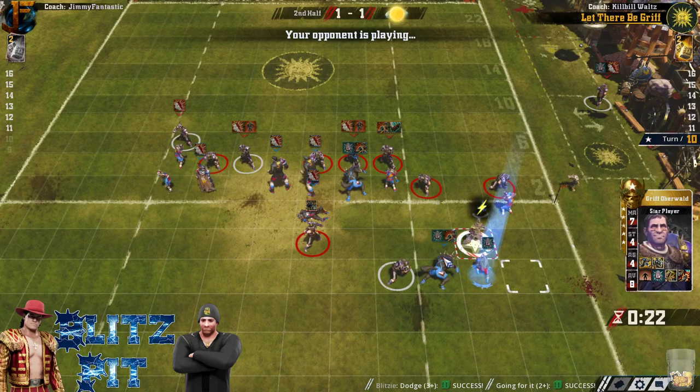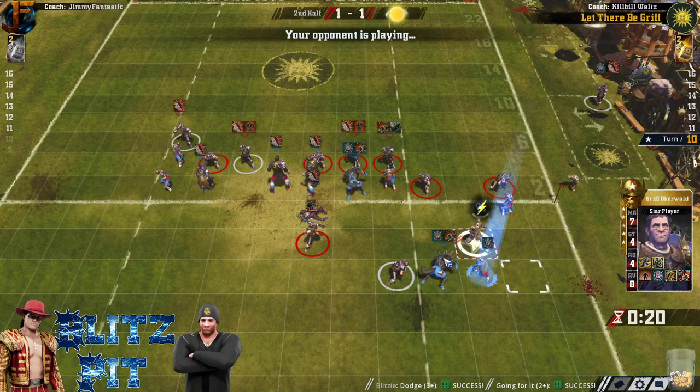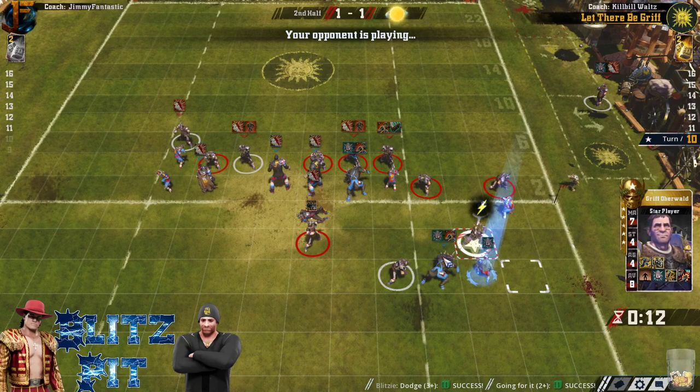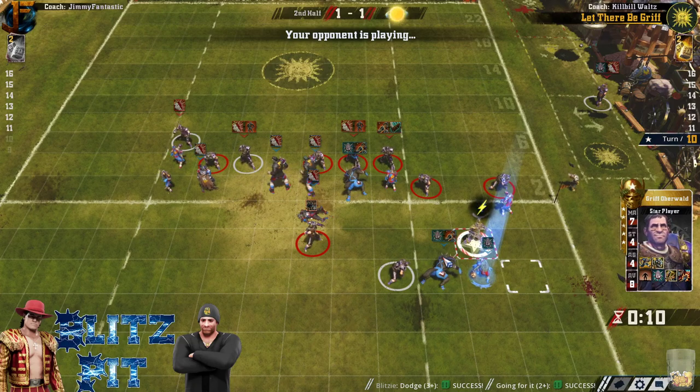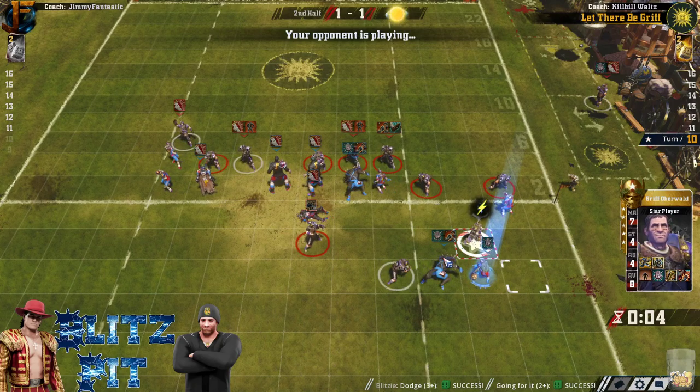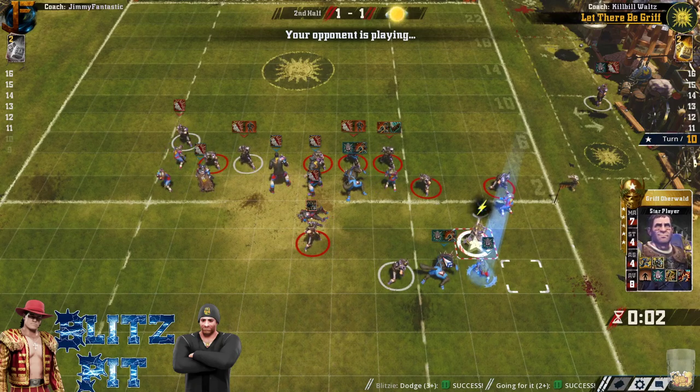Don't get me wrong, there is a heightened element of luck in what Kill Bill's doing right now. But do you know what? It was either that or sit back and just let Jim hit away, which I think would have been a little bit suicidal. So I actually really like the way Kill Bill's playing this right now. High risk, high reward. Yep.